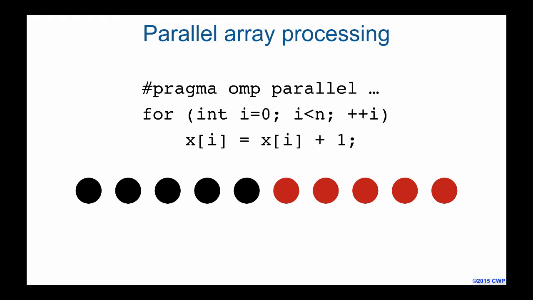Here's one way, right? So you could do half the array on the black core and half on the red. It might be like this, right? Or my favorite is if you put the word dynamic there after the parallel, you might get something like this. And what I like about this is that it might be that the red core got distracted. It might have got busy. Or maybe it's not simply x equals x plus 1, but something more complicated happening on each core, and it just takes longer for some indices than for others. And so this is a kind of dynamic assignment of cores to elements of x in this array.